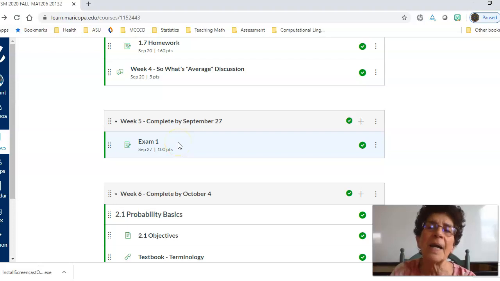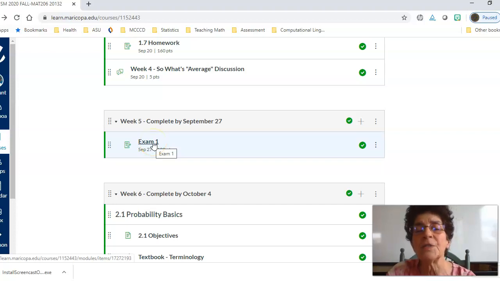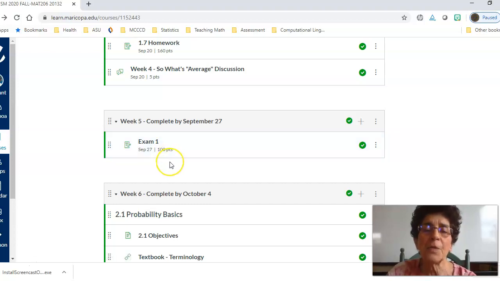That way you can go back and refer to that material before you actually do the exam. I also encourage students to work out the homework problems on a piece of paper, or at least make notes about what technology you're using to solve them, so that you can go back again and refer to that before you study for an exam. Okay, it's very important to keep your material organized so you can find it when you need it.